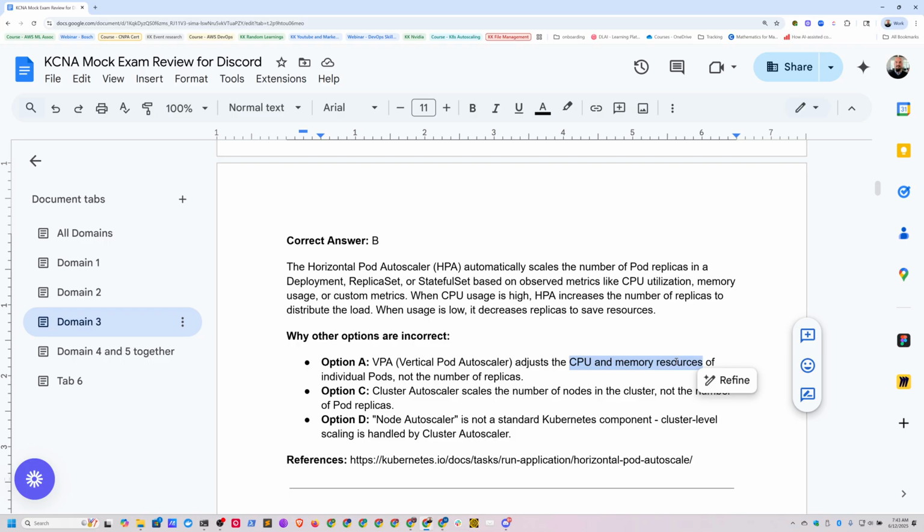So the idea here is: are we adding more copies of our application, or are we actually upsizing the application we have? Now, what's the problem, by the way, with upscaling applications prior to 1.32 of Kubernetes?